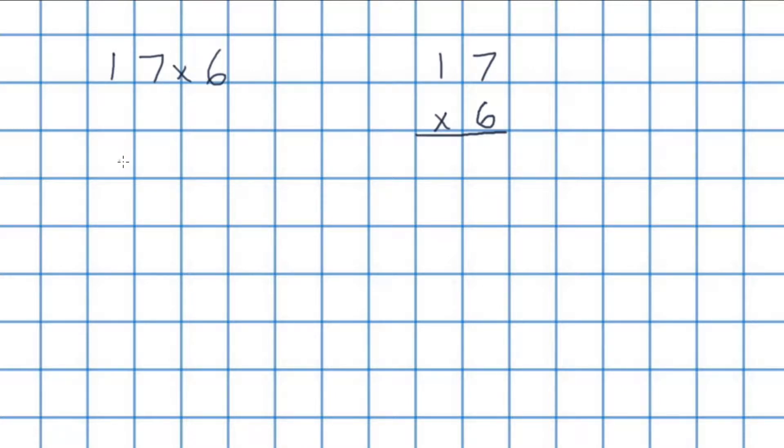To help you visualize this, I'm going to create a rectangular area model with one side of 17 units. So I'm going to first just draw this out. And notice I'm just drawing this freehand. I don't need to use a ruler or anything for this because it's just a sketch that's going to help me visualize what's happening when we're multiplying 17 by 6. So here's a quick sketch. Again, it's not to scale or anything like that. Just a quick rectangle that's going to help us visualize. So this side length is 17, and it goes all the way across. So I'm just going to mark it with an arrow just so we can remember that this is the full side length at 17.